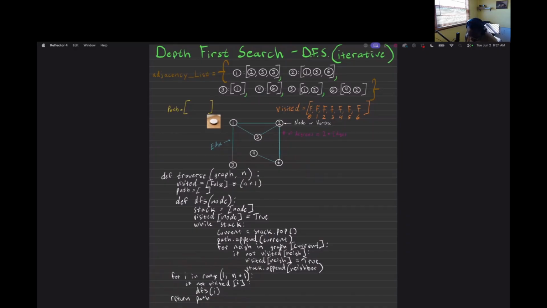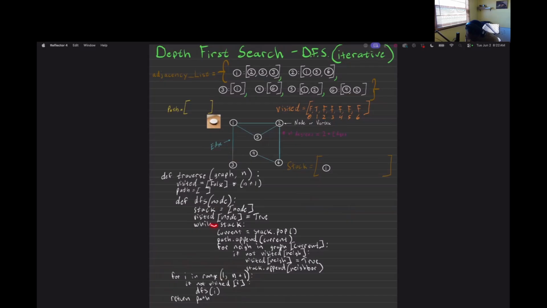All right, cool. So we start off with our stack. Let's create our stack here, it looks like this, and we already have visited. Then we call, so for i in range 1 to n plus 1, if not visited of i, we're going to start at 1 and call DFS. So the stack takes this in, and we're going to mark it as visited. So this becomes true. Cool, we just did that right there.